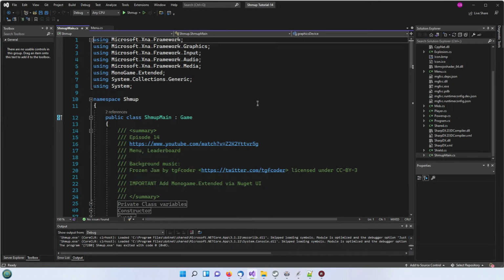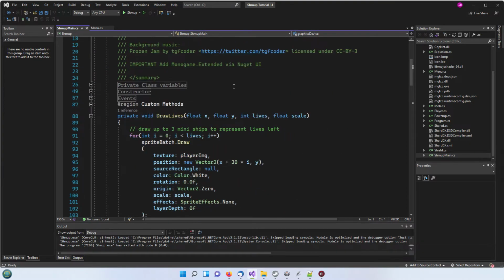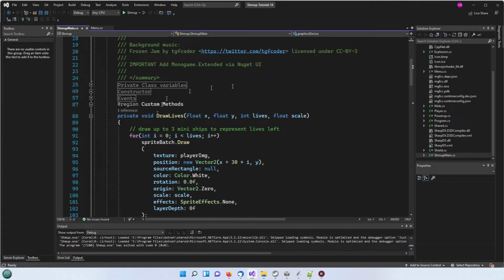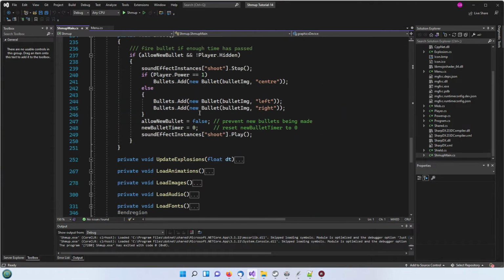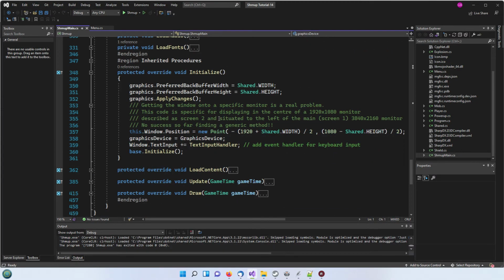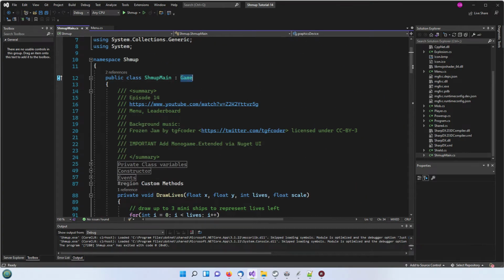Now in C#, we can write our own event handlers, and that's done in the, just find it, I think it's in the initialize. Yeah, here we go. So the initialize function is a protected override. In other words, it's inherited from game, which is the MonoGame structure behind the scenes here.